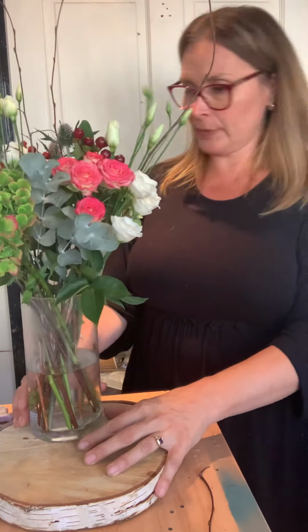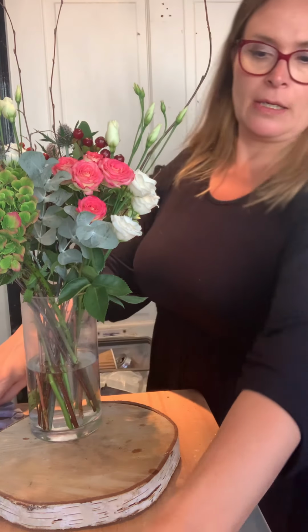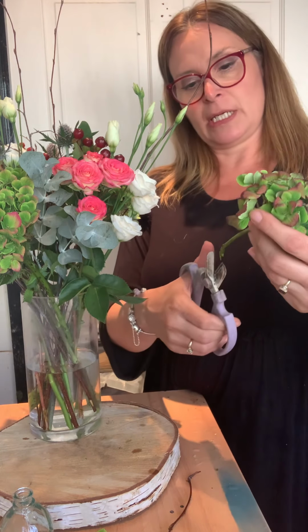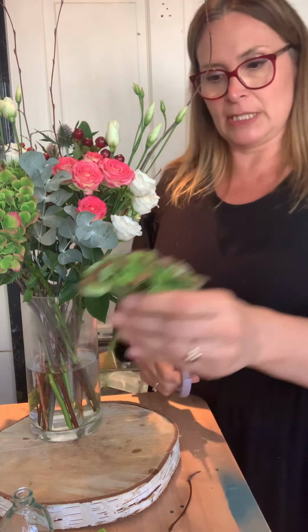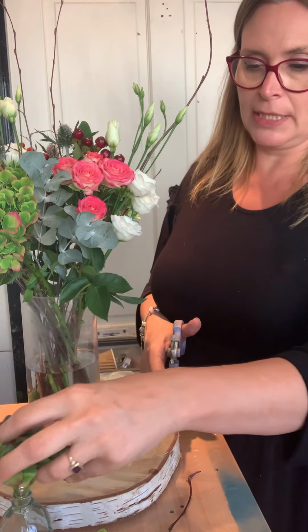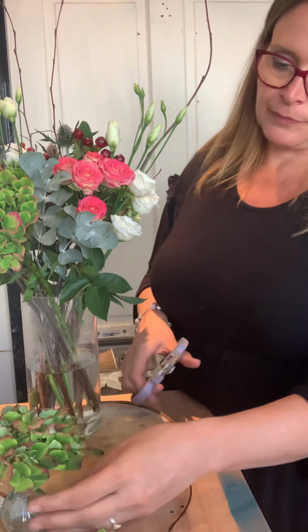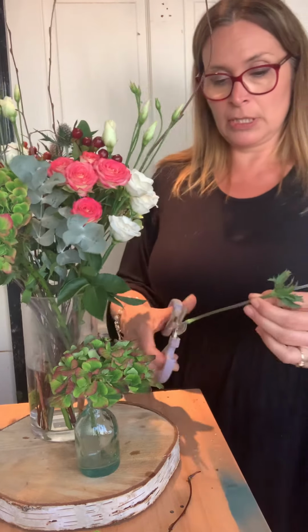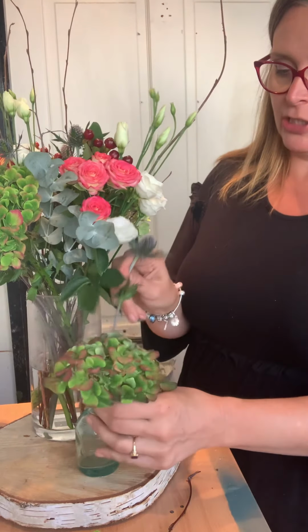And then what I'm going to then do is pop that on my log slice here, and then I'm going to get some of my little pieces of hydrangea and just snip them down. You should be able to cut up the stems even on these smaller pieces, but you see with that, that in itself is just quite pretty on its own. But what I'll do, I'll add a little piece of eryngium in here.